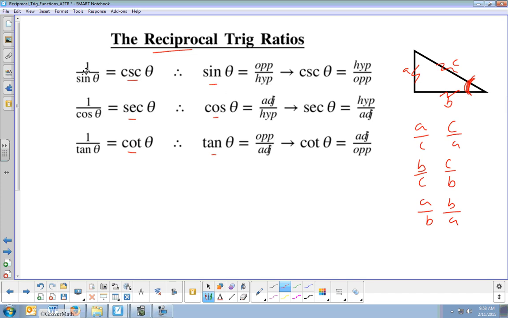So first of all, if we talk about the reciprocal one at a time, the reciprocal of sine, 1 over sine, is the reciprocal of something. Like if I have a fraction 2 over 5 and I do 1 over 2 over 5, it becomes 5 over 2, because you flip this and make it times the reciprocal of the bottom, 5 over 2. But really, you're just going to memorize this stuff right here because at this point you have sine, cosine, and tangent memorized for what they are. Now you need to just remember which reciprocal functions go with them, and so when you need to know them, you simply flip them upside down.